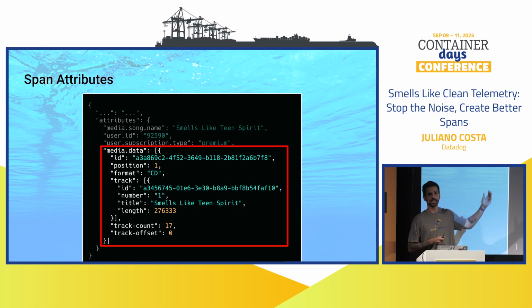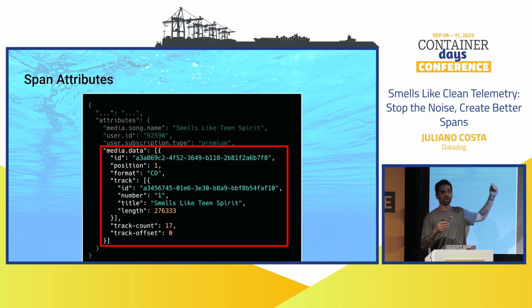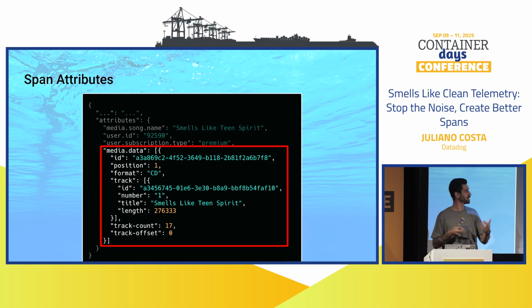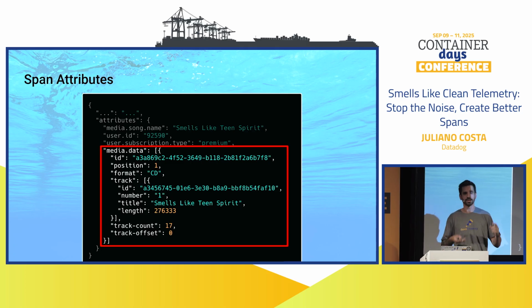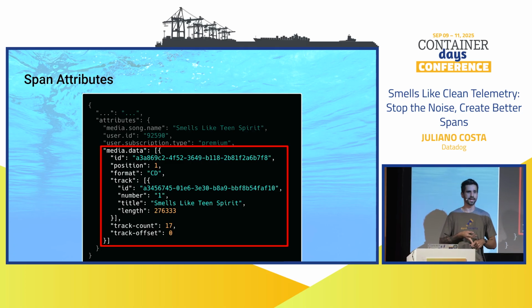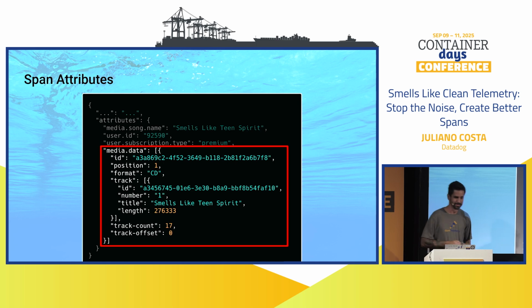So here is a case that a user shared with me. The person that was taking care of the instrumentation of the application added the whole JSON payload as an attribute. And not each map of the JSON into its own attribute, which actually would be a nice idea, but the whole JSON as plain text into the media.data, for instance, here. So this data is not queryable, this data is not helpful. It's actually just increasing the payload of your span and your trace in general, and not helping you in the end. So please don't do it.